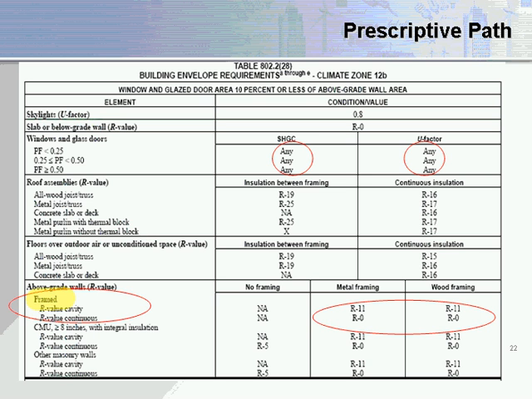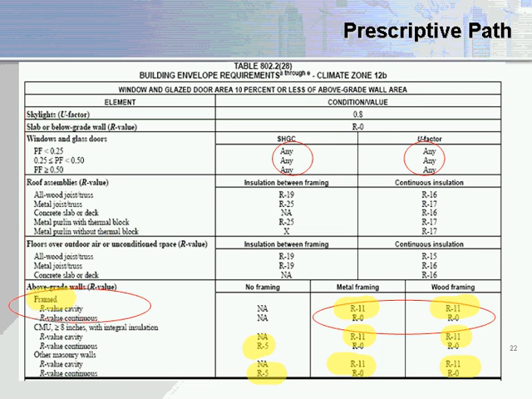If we have a metal frame wall, the wall would have to be insulated to an R11 insulation. If we have a wood frame wall, the wall would have to be insulated to an R11 insulation. So the minimum R value requirement within the prescriptive specification approach would be an R11 for any framed wall. If we have concrete masonry unit or other masonry types of wall systems, depending on how we do that, we will either need an R5 insulation continuously or an R11 insulation if we choose to frame out that wall system and insulate that. So we have an R5 or an R11 for concrete masonry. We have an R11 for framed wall. So that takes care of our opaque wall assemblies.